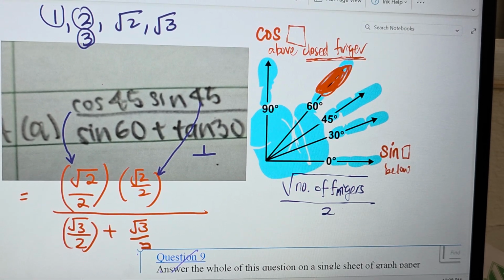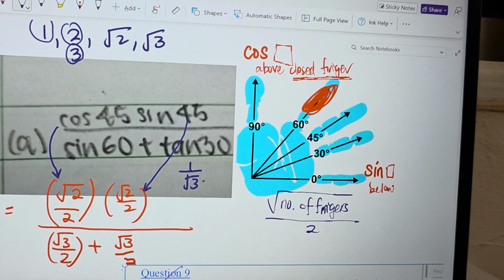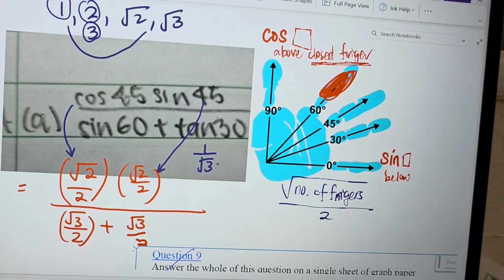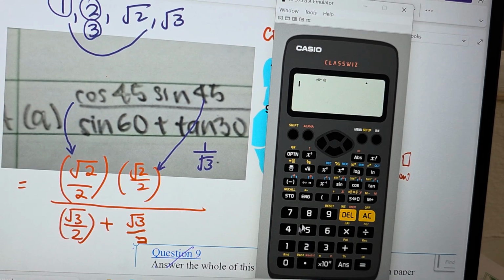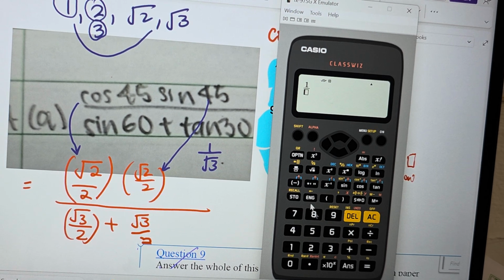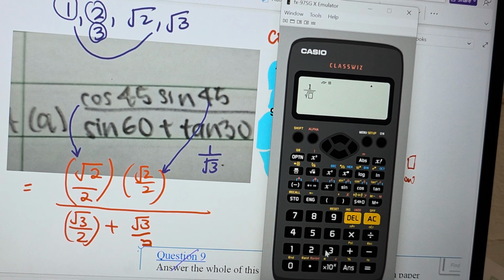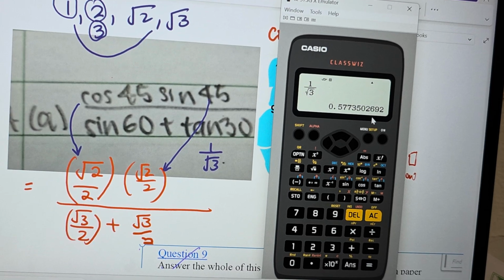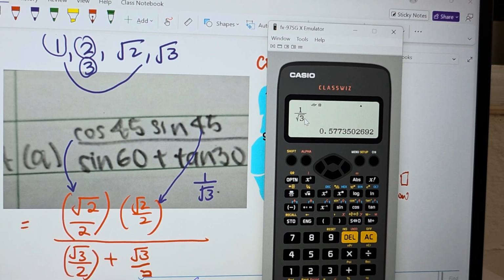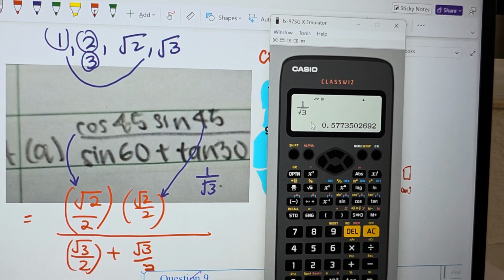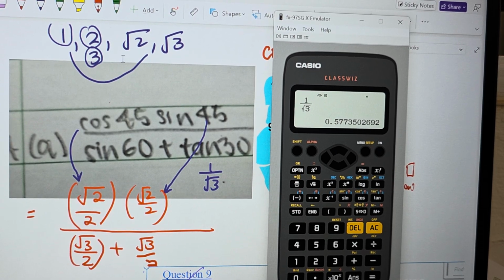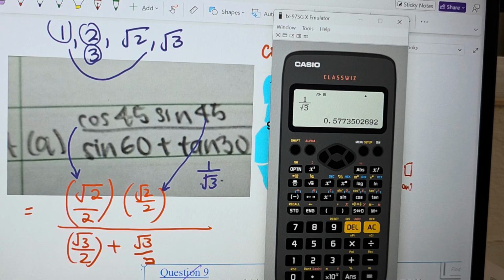It's actually 1 over square root 3, which is a combination of these numbers also. You don't believe me? You can tell that some of you don't believe me. So you take 1 divided by square root 3, and you get 0.57 something. But how does Mr. Lim know that it's square root 3 over 3? Because I rationalize it. So you may want to just use these few numbers, excluding this 3, of course.